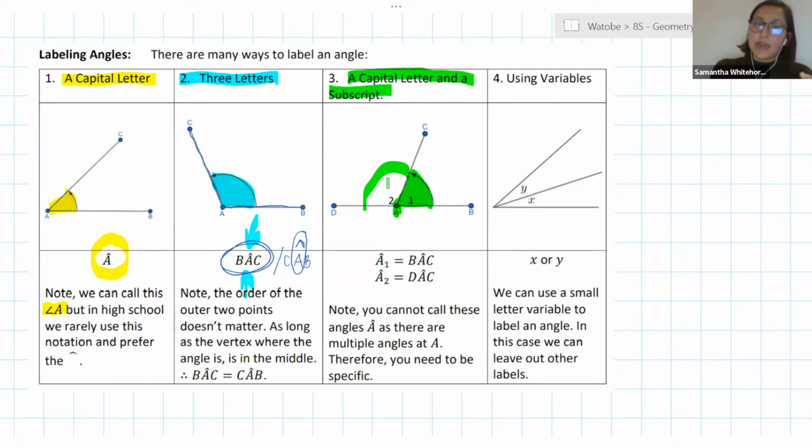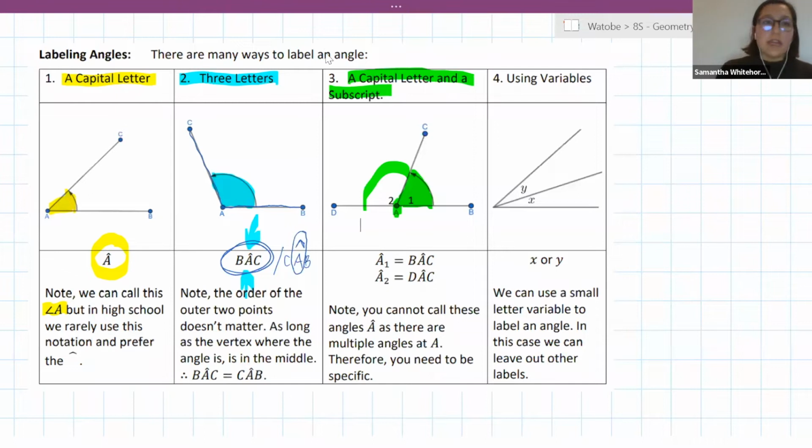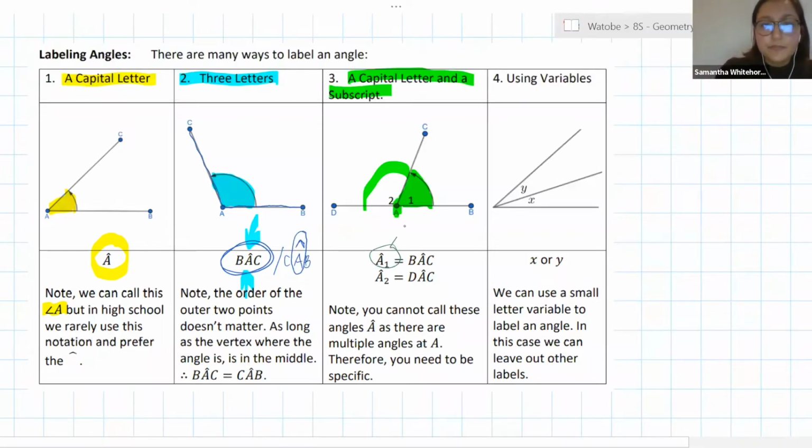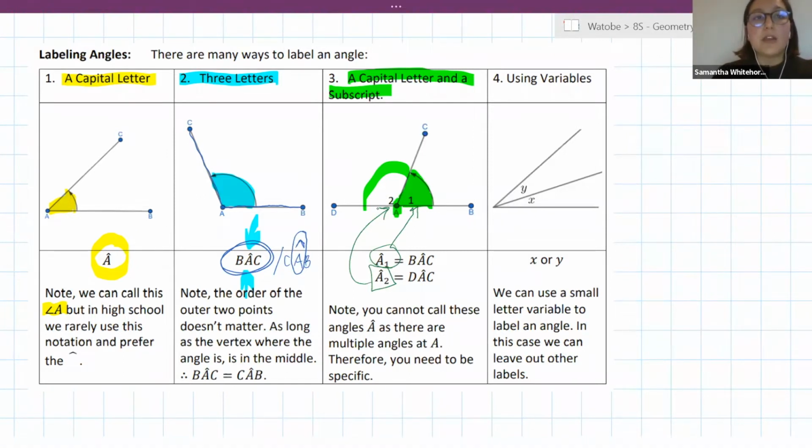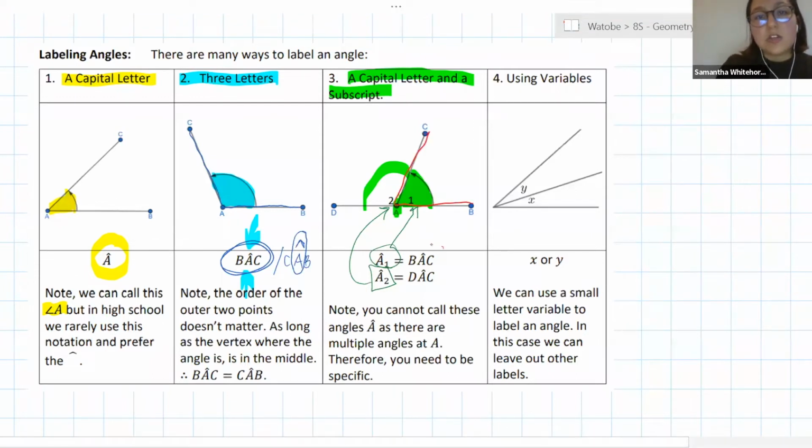Now, in this diagram, I've given you numbers. So that makes it a little bit easier to work with. If we give you numbers, you can just label it angle A1, A2, or whatever the case is. So here, that is angle A1, and angle A2 is the angle with the 2 at it. But we can also use our three letters as we know. So if we go back to angle A1, if I have a look at the arms and the points that create it, I've got BAC, so I can label that angle BAC. Remember, the little hat must go on top of the letter where the angle sits. So it sits at A, so the hat must go on A.